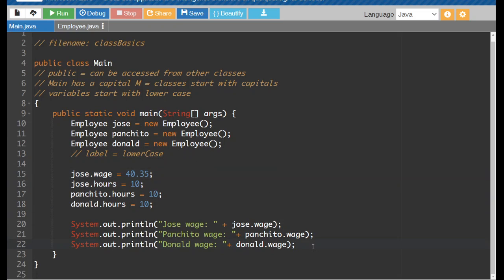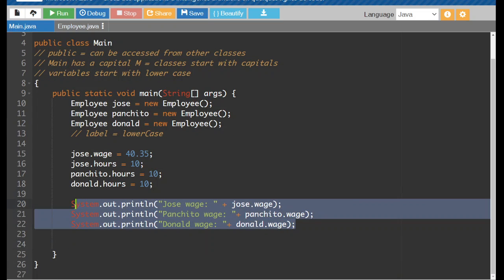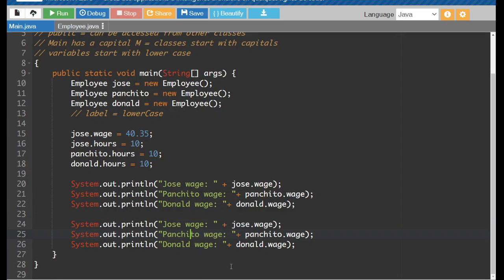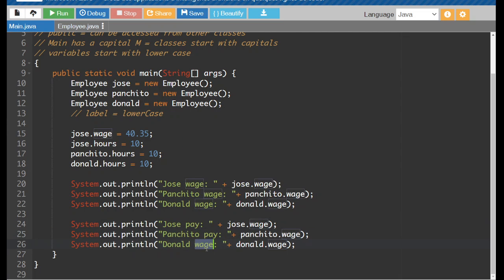And then what we can do is we'll display their pay at the bottom. So I'll copy paste this, and we'll change this to the amount that we are in fact paying them. Pay and pay. So what this is going to be is the wage of that person multiplied by the amount of hours that that person has worked.